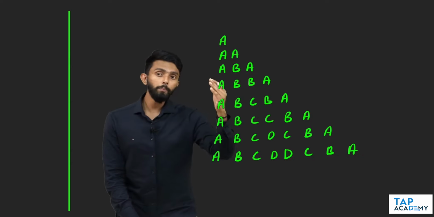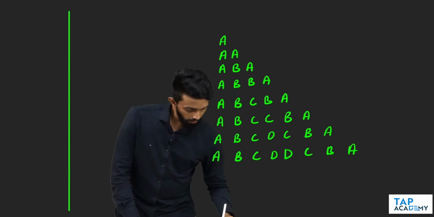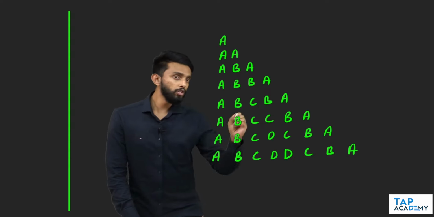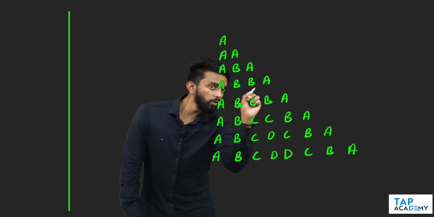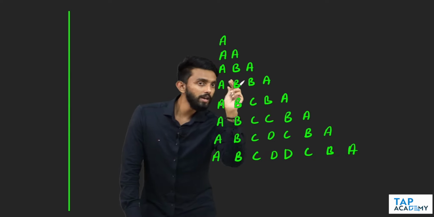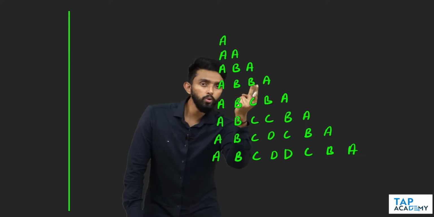Similarly, if you look at a palindrome of length 4, this is bound to this. I hope you're able to think. Now, whatever you write here, same thing has to be written here also. Which means this is bound to this, this is bound to this. Anyways, this is bound to this, which means this will be fixed, this will be fixed. Whatever you write here only you have to write here.